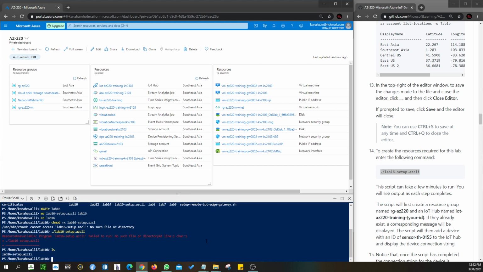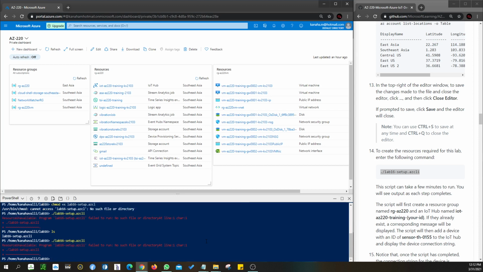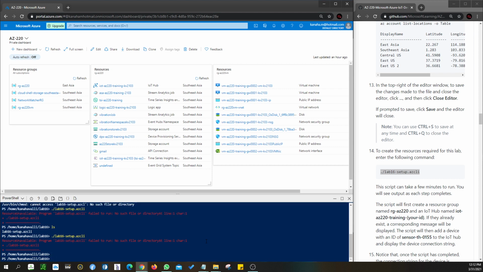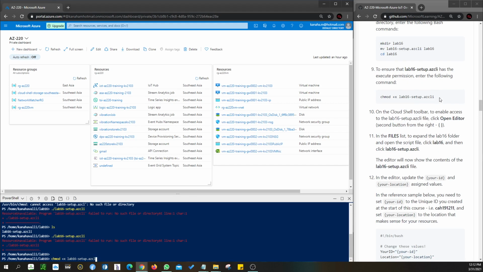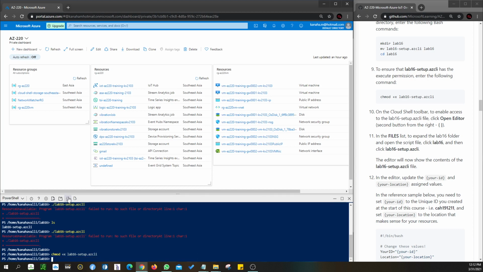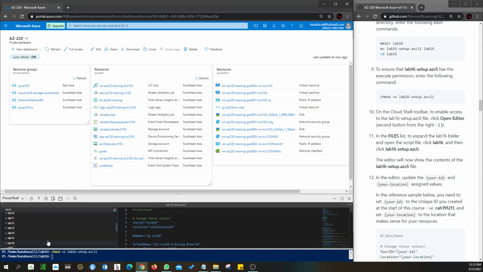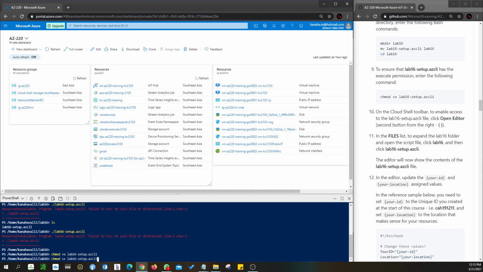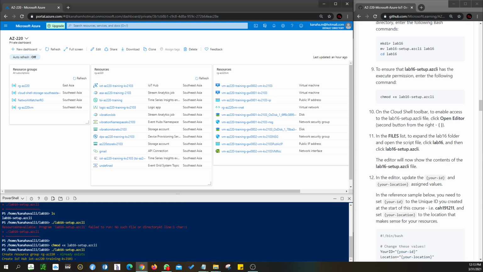Let's see what is. Okay, I think I understand where the mistake could be. Perhaps the command that it has changed, I did not copy it properly. So I'm changing the mode, going back to the editor, checking on it, going back here, checking all the details. I'm saving again, I'm closing the editor, and let's see, it's executing now. Yes, it is.